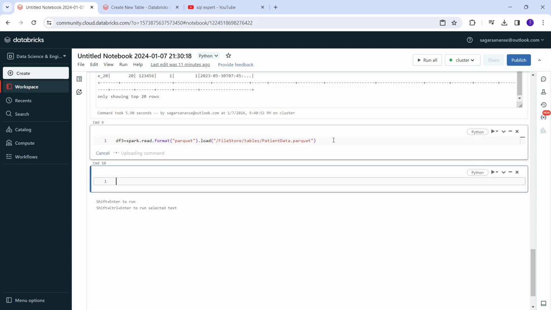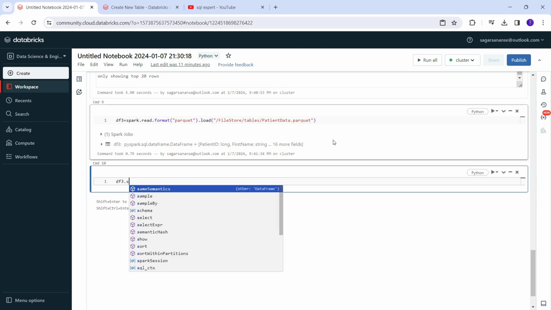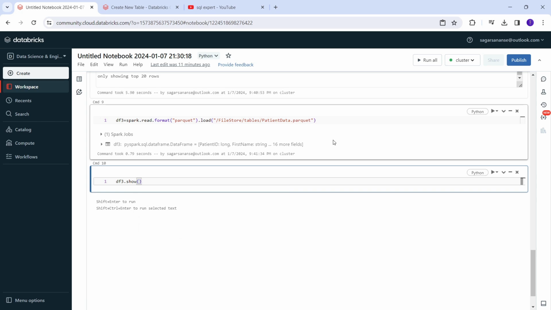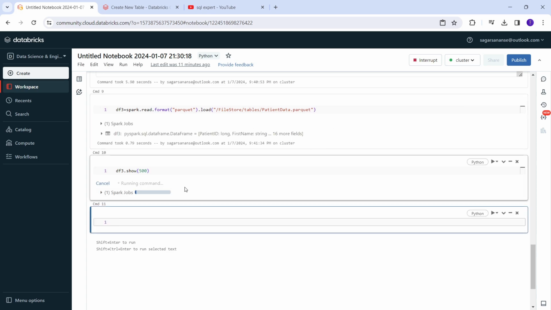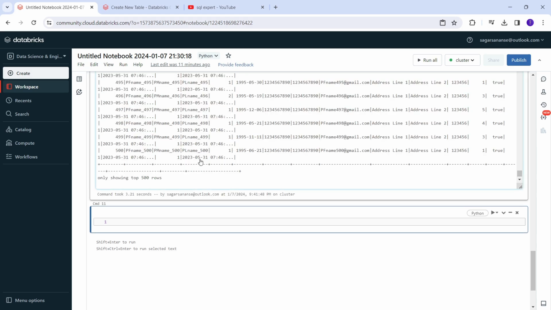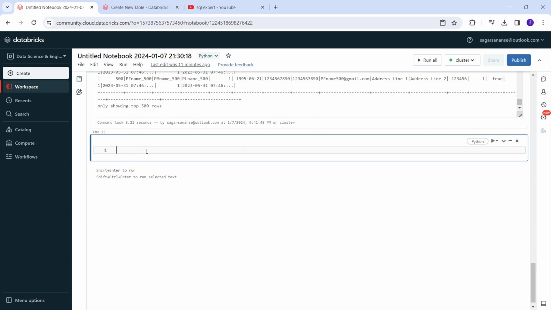Yeah, you can see how quickly it is done. df3.show, instead of the default show, if we use 500, then shift enter. So you will get 500 records, right? Yes, it is quick. And then the next thing is we read the parquet file, right?